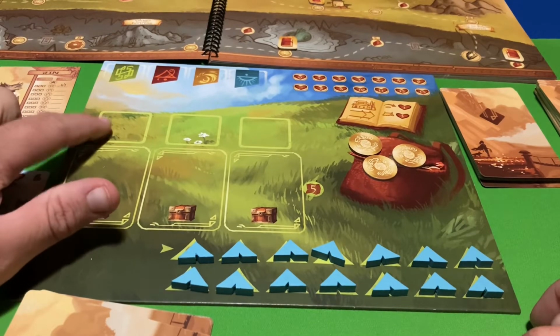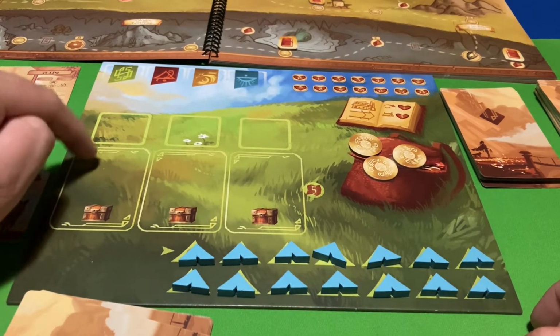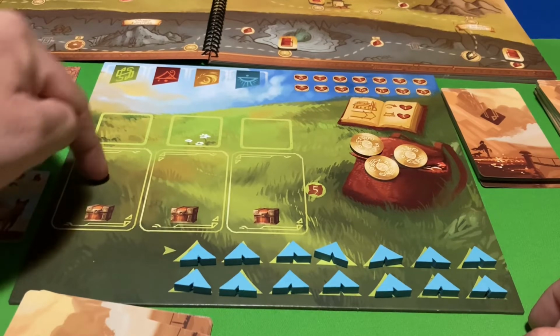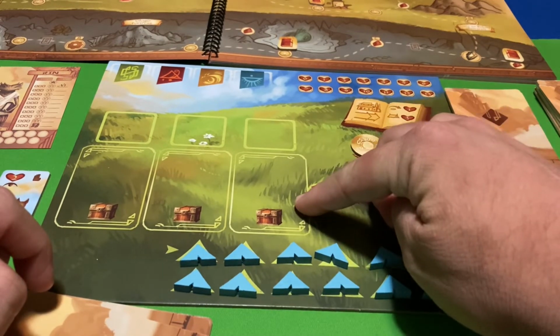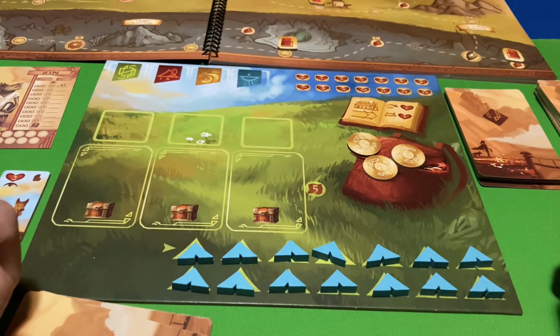If you get a pack bird, it's going to go here. If you get a treasure card, it's going to go here. But you can't have any treasure cards unless you have a pack bird here. So you have to get the pack bird, then you can get a treasure card, then you can get a pack bird, then you can get a treasure card. And that means you can only have three max treasure cards because you can only have three pack birds. So that's what all that means.